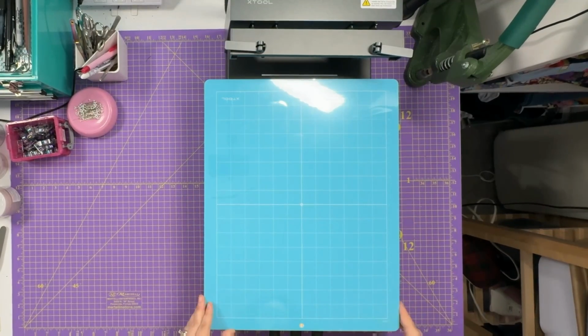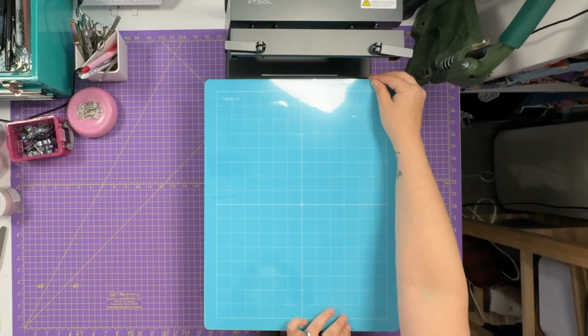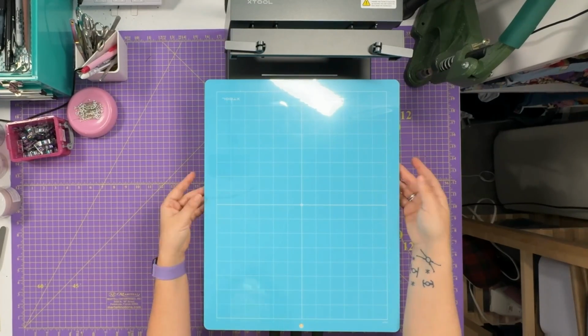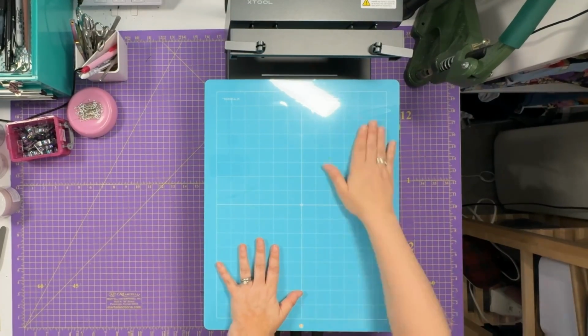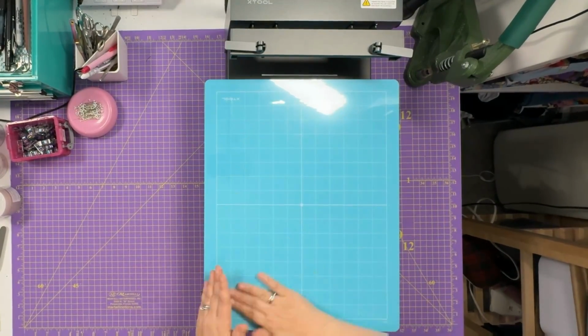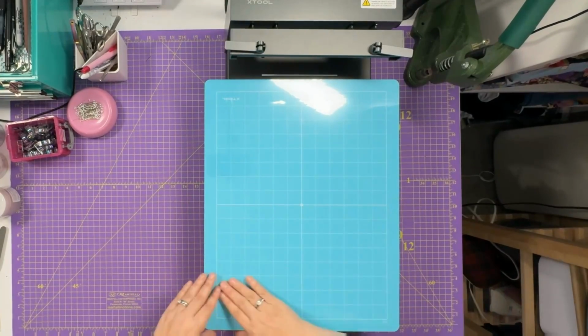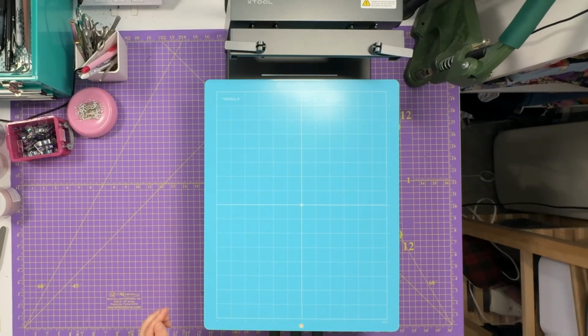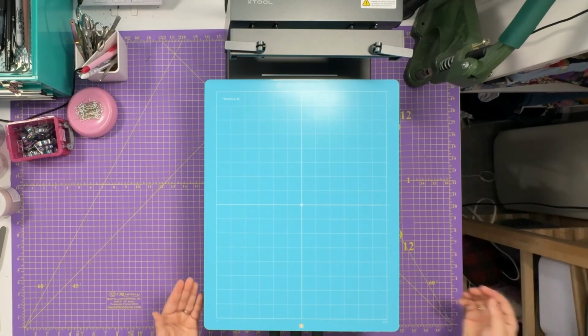I will say, for the first time setting it up, be careful. Don't rub your hands on the side because this is actually really rough wood. It doesn't feel sanded at all, and I could totally see myself scratching all over it. Then I can just peel that off. Oh, so satisfying, yeah.